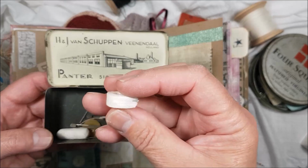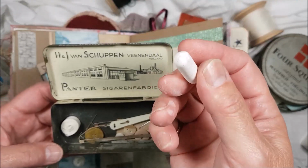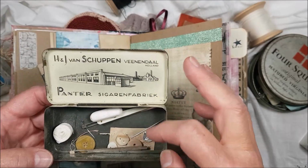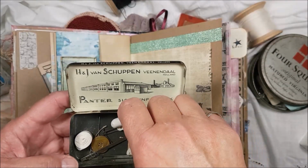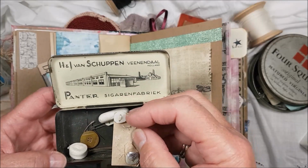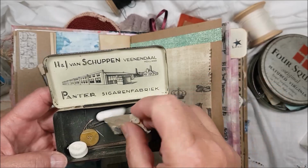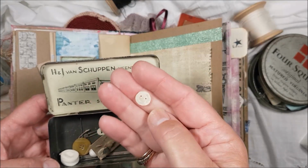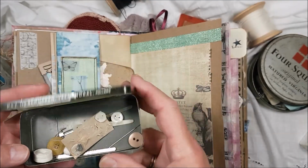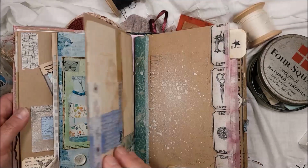She had a very thin piece here of little twill tape and some chalk that she used to mark out her patterns, and I can still remember her doing that. She'd lay them out on the dining room table and start to mark out her patterns. A couple of old buttons, these ones have been battered a little bit, but nevertheless really nice. And here's a little one that was made from a shell, so that's really cool. So a lovely little box first there. I'll show you some more of her stuff as we go through.